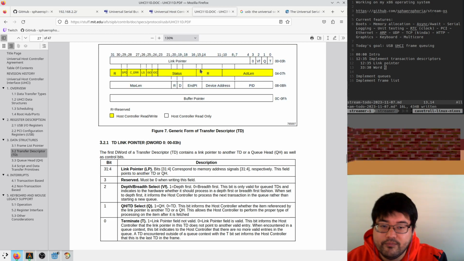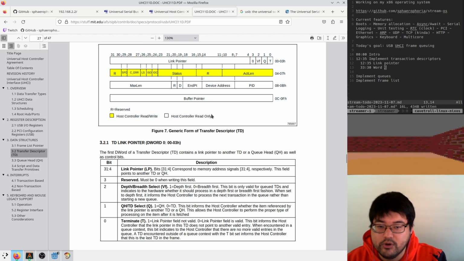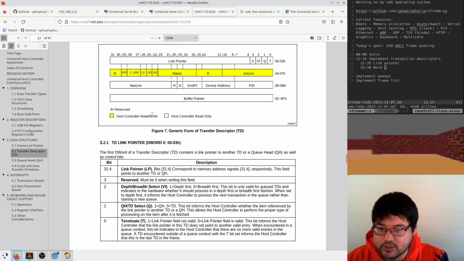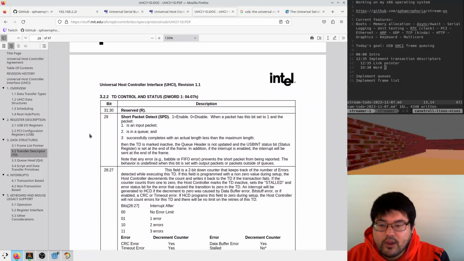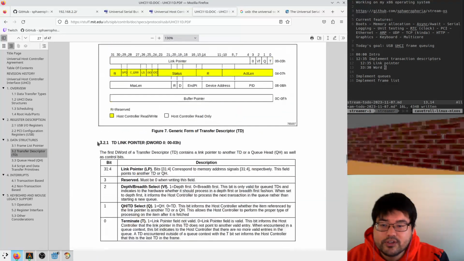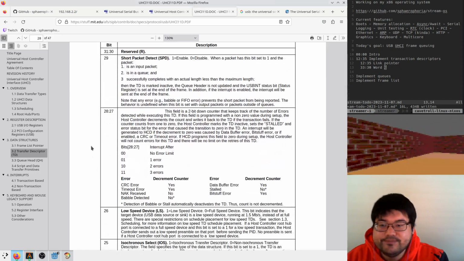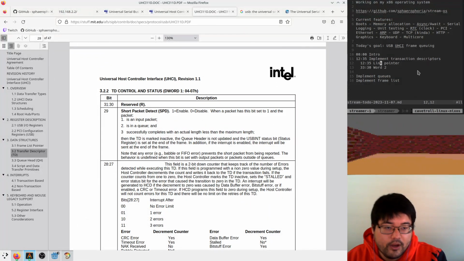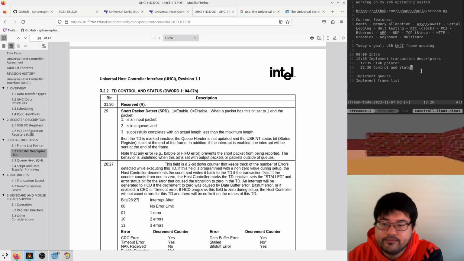All this stuff. Host controller read write, host controller read only. So this is the stuff that the host controller, after we ship it in, might update. So what do they call this? Control and status. Okay, so we'll say control and status.